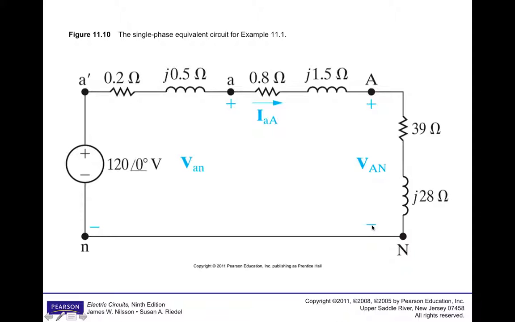So that's the approach. When you have a Y-to-Y configured circuit, the first thing you want to do is draw your single-phase equivalent. After you draw your single-phase equivalent, the next thing you want to do is find your line current, or the current in that single phase. Once you've found the line current, you can find any other voltage in the system. Once you've found the voltages and currents in phase A, you can find voltages and currents in phase B by doing what? Subtracting 120 degrees of phase. So it's going to have the same magnitude, but a different phase.